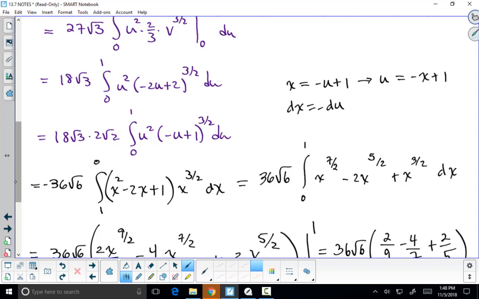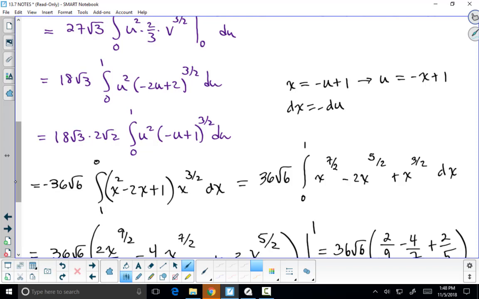Now integration by parts is usually u dv, so we'd have to use slightly different letters, like x and y. You would let your capital U be this, and your capital DV be that, and then you'd have to do it twice to get that down. It'd be a pain. Okay, so that is the end of 13.7.